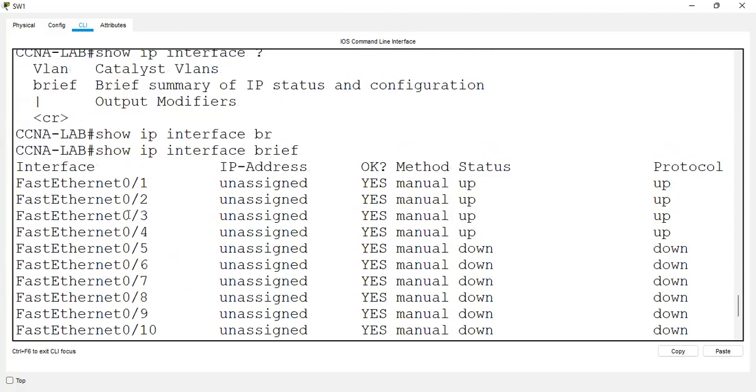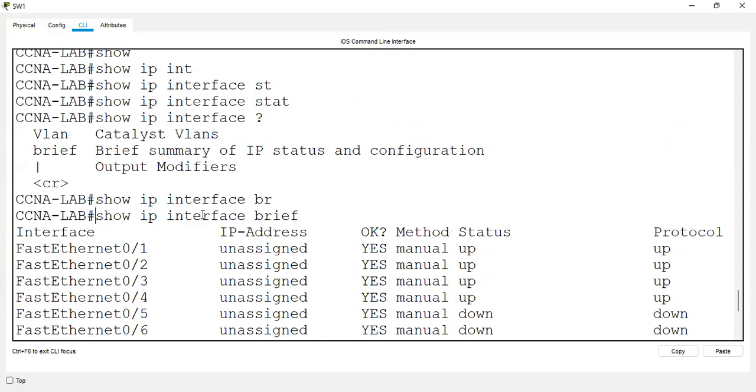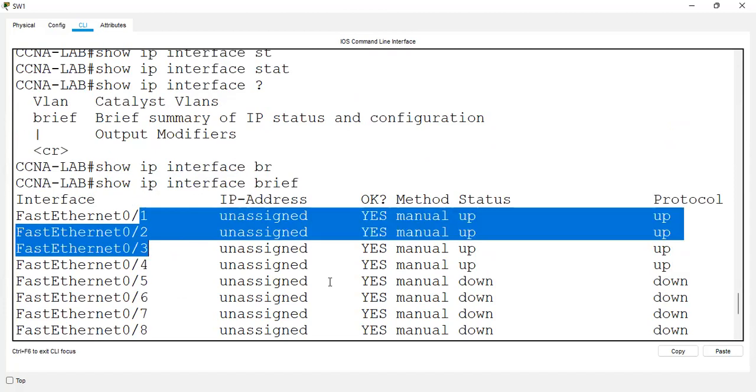Let's say I put the command show IP interface brief. In short, you can put show IP INT brief. INT is the shortcut of interface. There you can see the first ports, number 1, 2, 3, 4, are up.